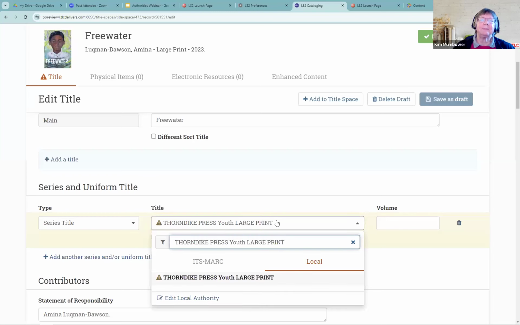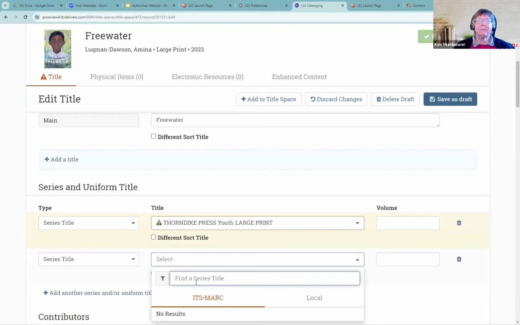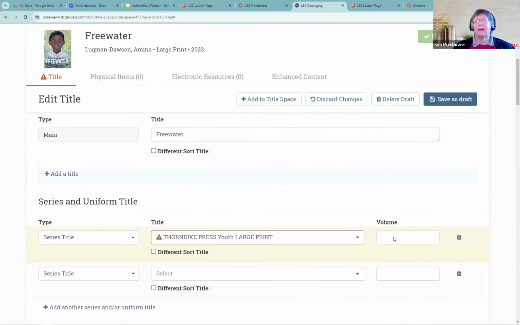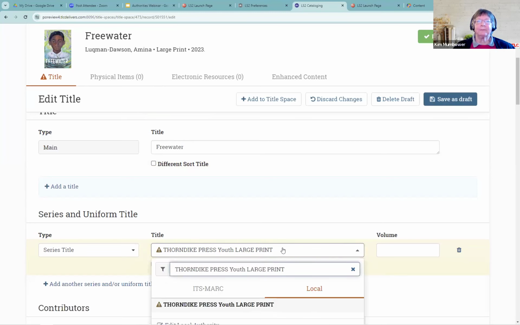Now, this one happens to be incorrect. Again, it's a vendor record as well. And we don't use full uppercase for a series title. It's going to be mixed case. Proper names, the first letter of the word of the proper name is capitalized, but the rest is not capitalized if it's not a proper name. So I want to change that. And I have 2 options. I can add a whole new series, create a separate series for this and create it right here on the fly. Or I can edit this authority record, and that's what I'm going to show you here.